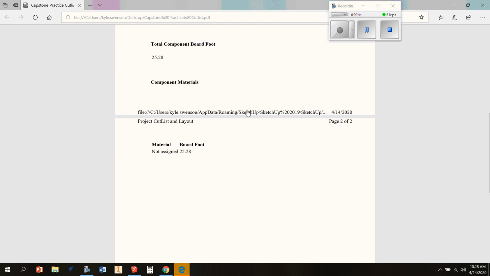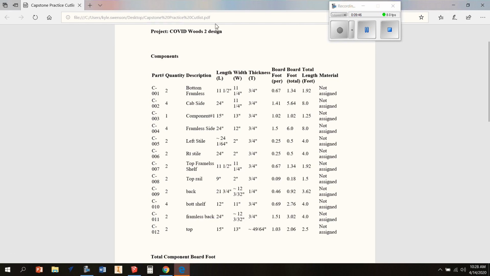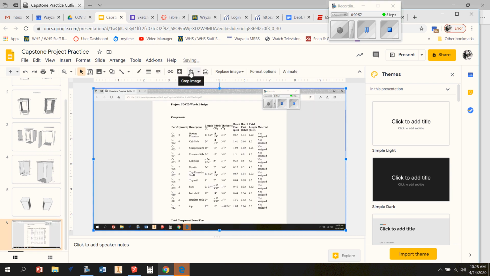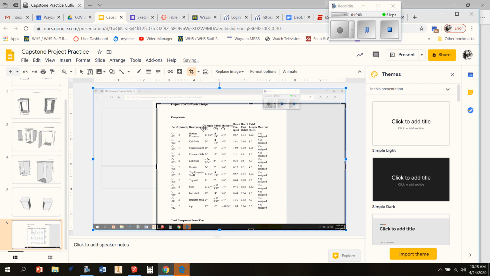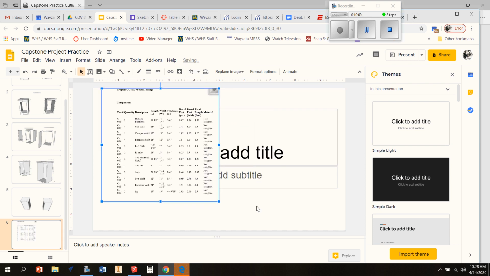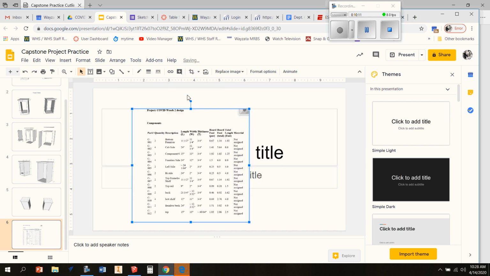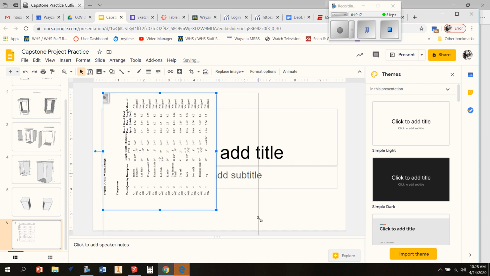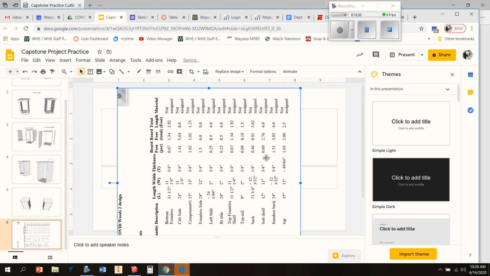And this is too big to fit on one page, and it's really difficult to take a PDF and put it in there. So what I usually do is I hit the print screen button. I had to hit function print screen. I'll come back here, paste it in there, and then just crop this. And now this is on here. And if you want to get fancy and rotate this so that when you print it prints out as big as possible, even though it looks sideways in the presentation, it will look better when it's printed because you'll be able to read it because it's so much bigger.